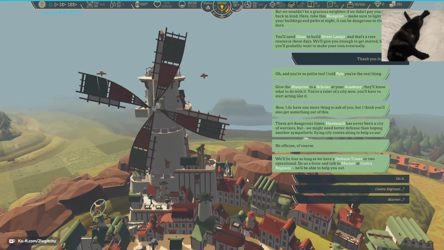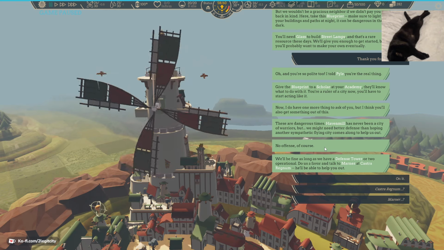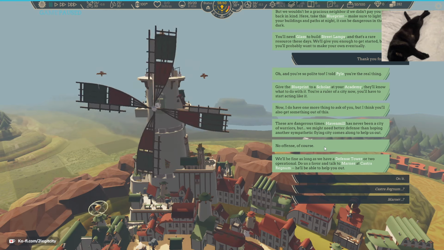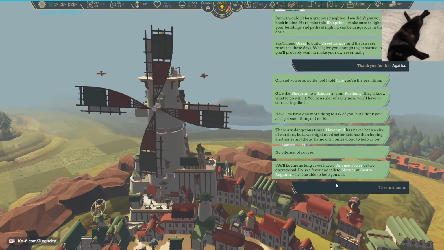Give the blueprint to a scholar of your academy. They'll know what to do with it. Now I have one more thing to ask. Help us out with defense, no offense. So they want a defense tower. Sure.